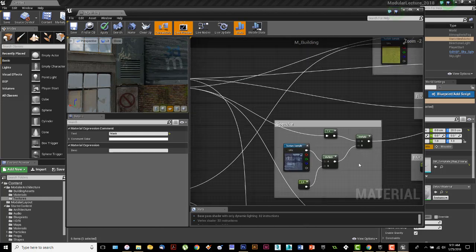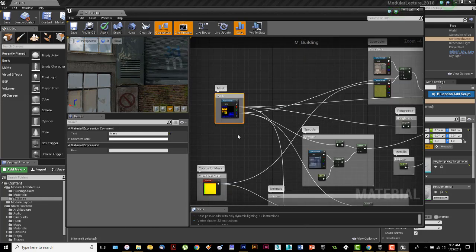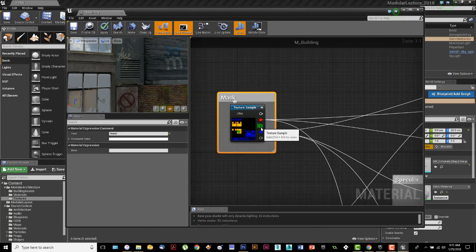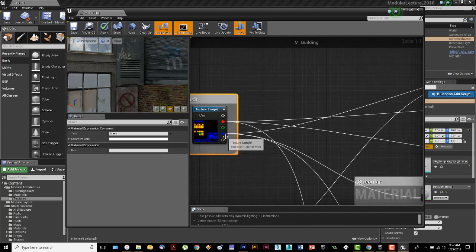The other thing I do, when I'm dealing with something like this, my mask over here, is that I'm not using the green channel for anything, because the reflectivity works for the red channel and not the green channel. So I don't have anything coming out of the green channel, but all the basic moss stuff is coming out of the blue channel, which is the moss. Everything else is coming out of the red channel because that's the rest of the image.